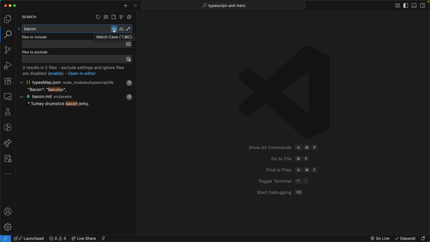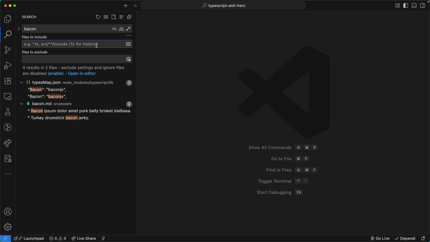They call that matching or match case. Or we can ask VS Code to match the exact whole word, or both. I will elaborate more on using regular expressions in a few moments.